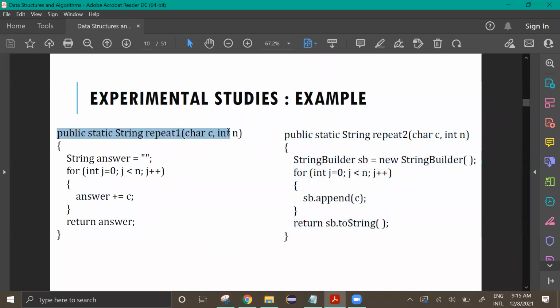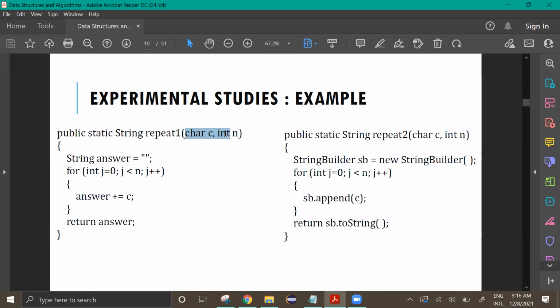If we take the first method, the return type is string. Those are static methods, and I'm not going to talk about that here. So there are repeat 1 and repeat 2.